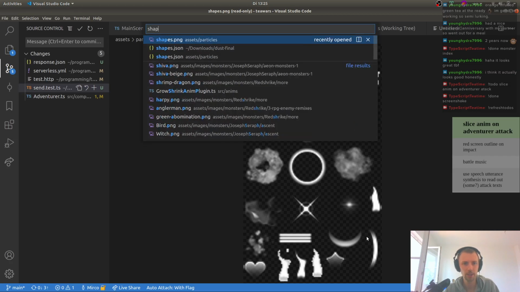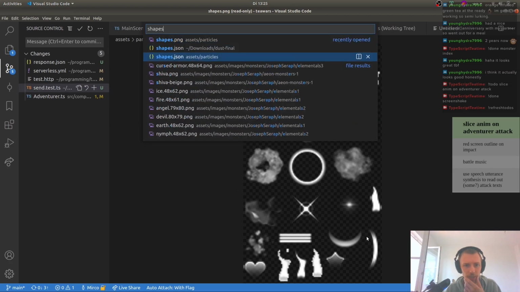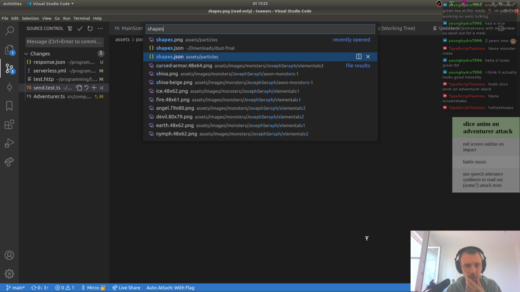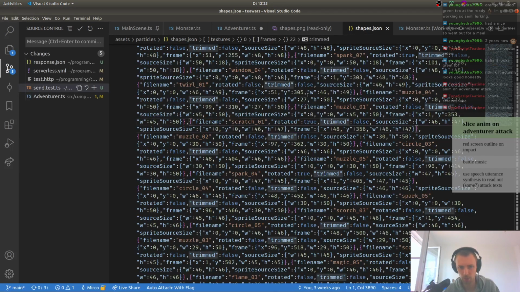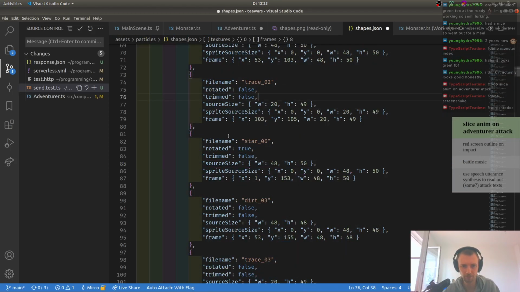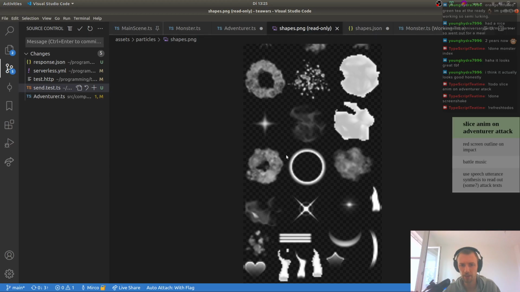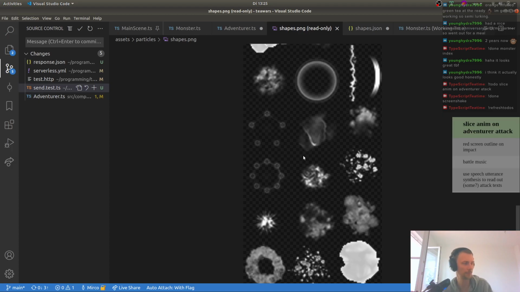So inside of the shapes.json here, which looks very ugly, but if we format it, it doesn't look that ugly anymore. Basically, this describes the sizes and positions and the keys under which we can access specific pieces of this large collection of shapes. For example, this one here is, I think, magic number 3.